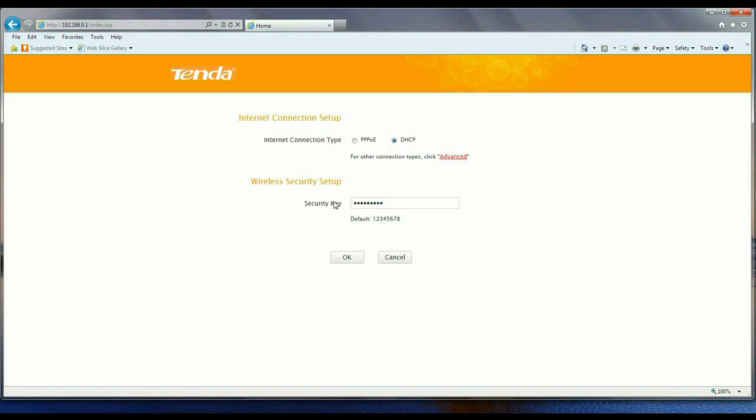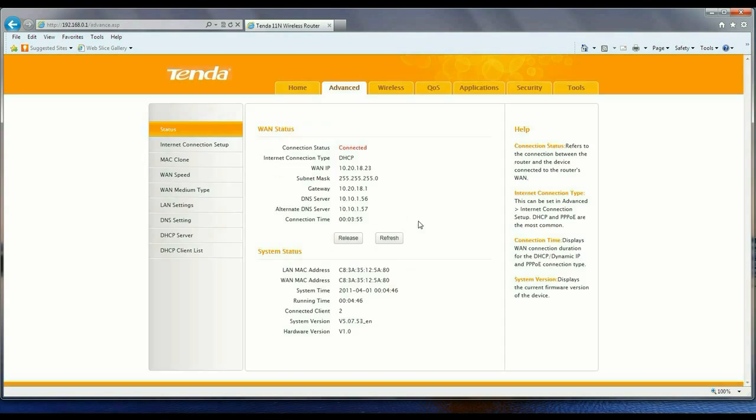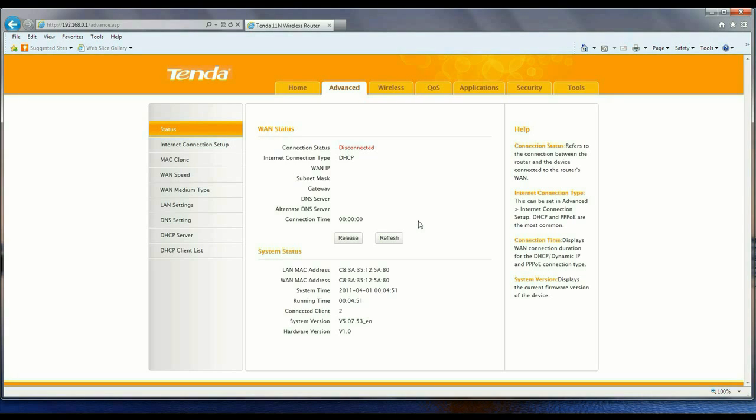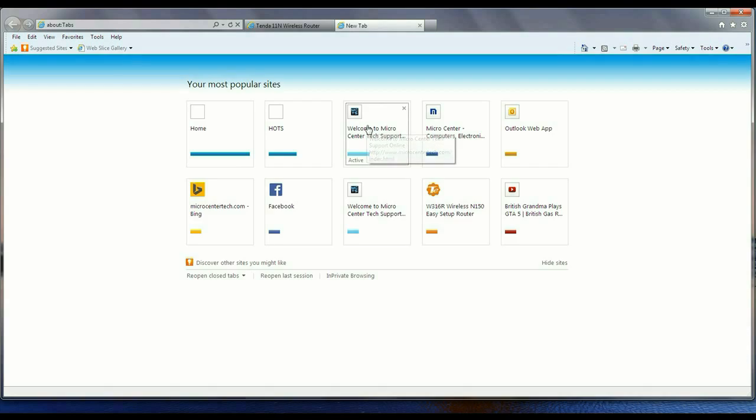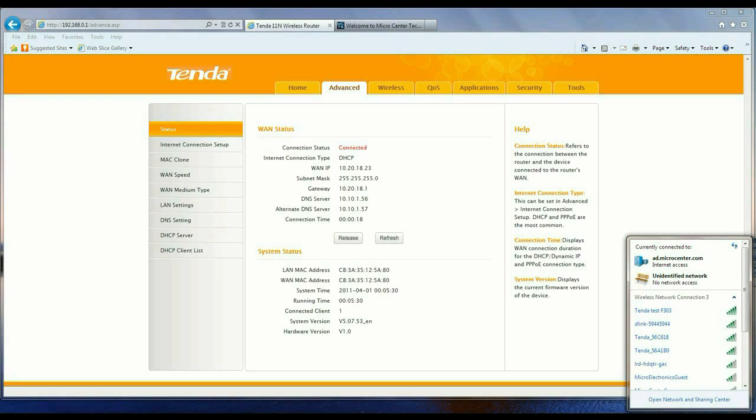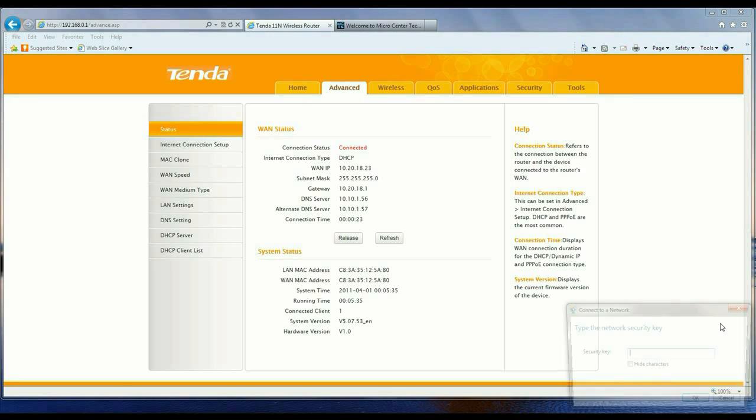This is actually the password to log into the router, which is 12345678. That's to join your network. So what this has done, this has gone ahead and connected us, and it's taken us right into the setup. What you want to do is hit refresh. Okay. Now once this is all filled out, you are on the internet at this point. Go ahead and open a window just to show you. Okay, so what we can do here, here's our router wirelessly. We can just go ahead and connect that.